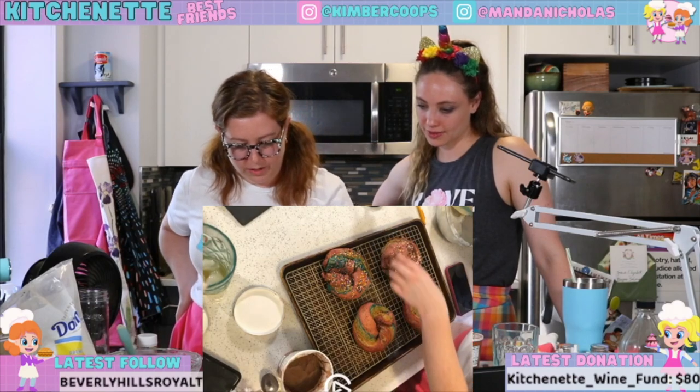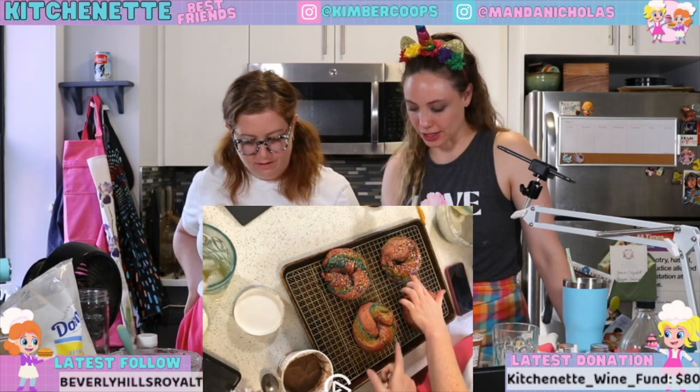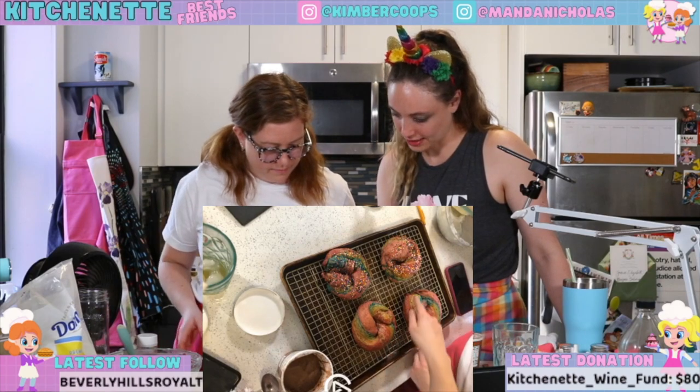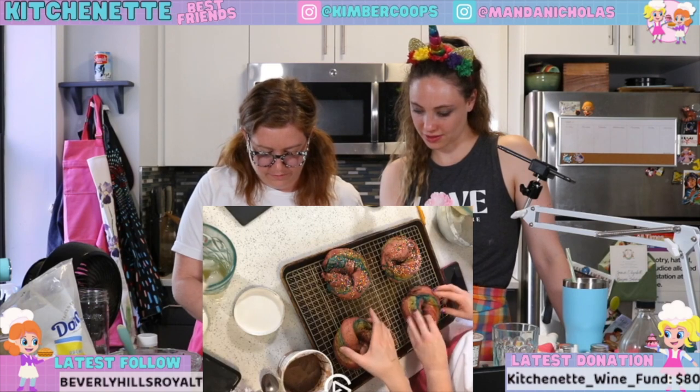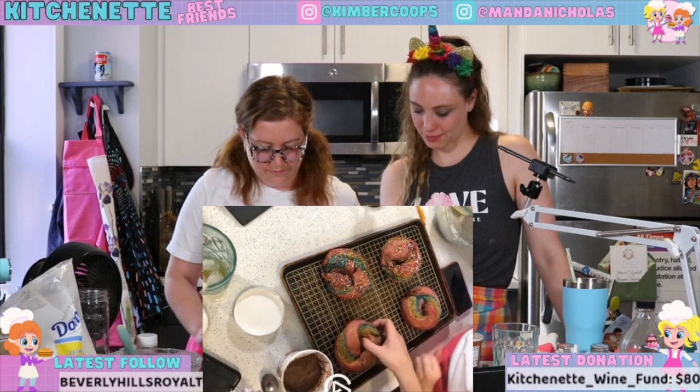Yeah. This one, weirdly, was the weirdest looking one. This one looks pretty good. Yeah. This one exploded a little bit. I feel like there's probably a trick to making them stick together. Yeah, and it's probably easier when it's not five layers of stuff. And probably easier not gluten-free. Yeah, to be fair. I don't know. Well, we're going to find out. Do they feel done? They're really soft. They feel real doughy. But I guess if it was the right temperature. I said it was. All right, let's just let them cool. See how they do.